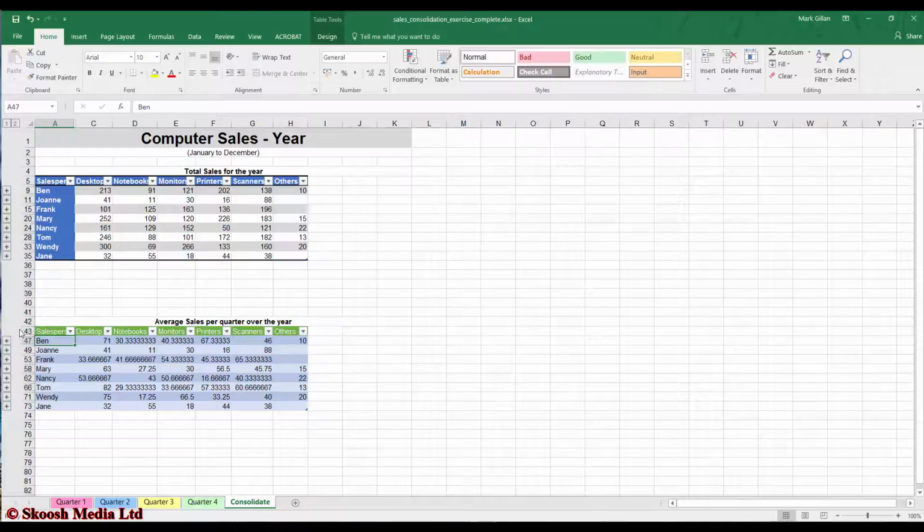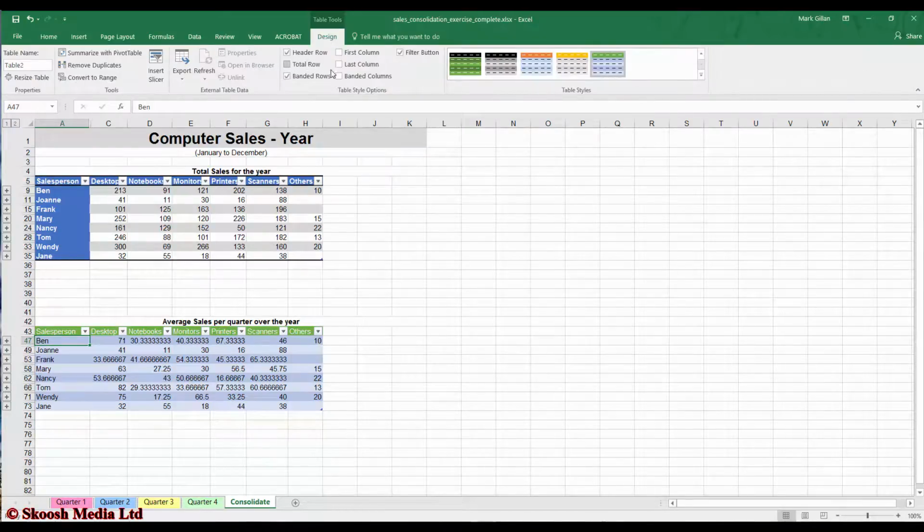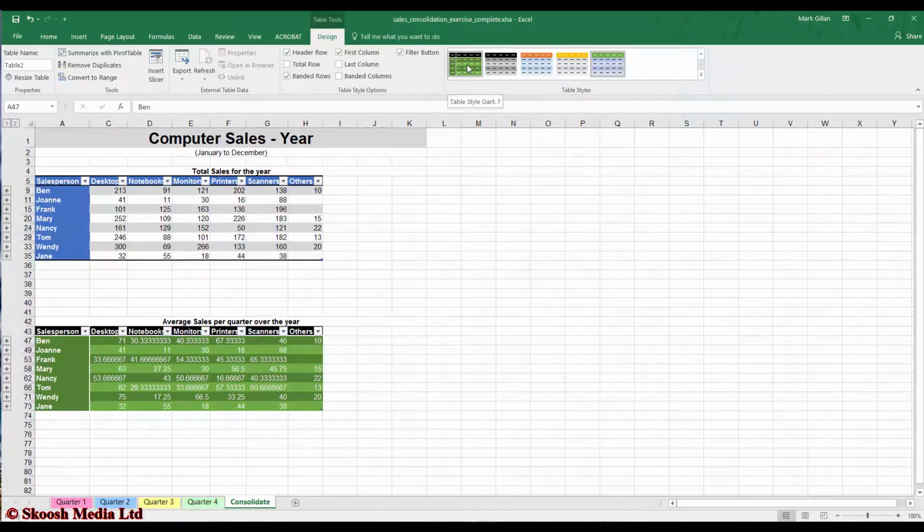There are some people that will just total up and spend time going through each quarter or each sheet and adding them together. That's a way of doing it, but as you see here, it's much quicker. So we can design this table as we see fit. Again, first column there, and you'll notice that we can format it nicely, so there's a nice appearance for us with this table. And again, we can filter if we wanted to.